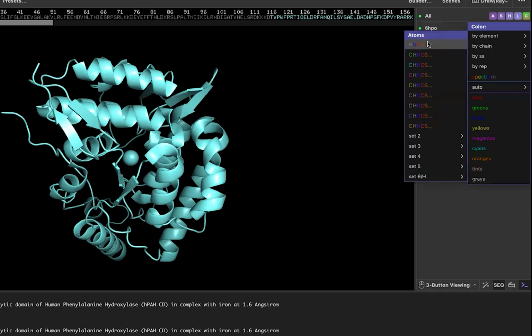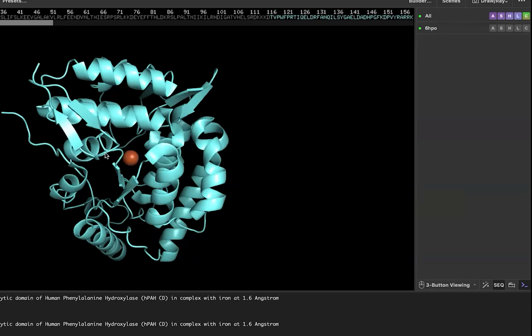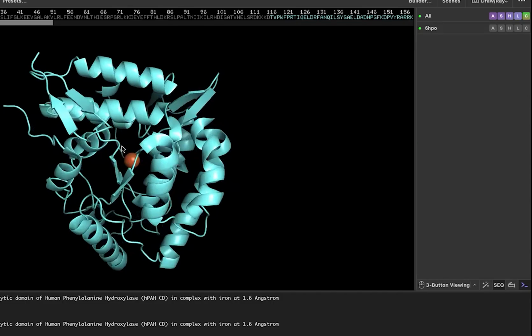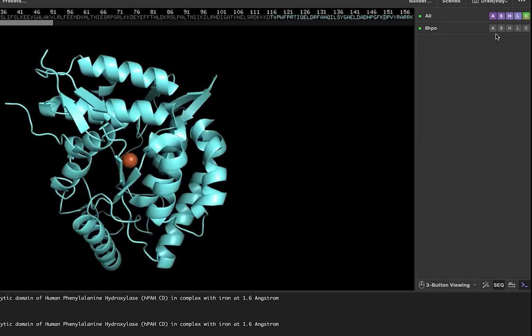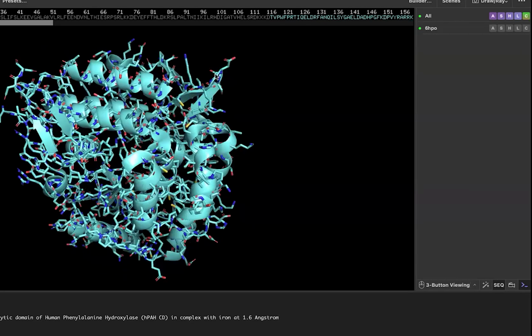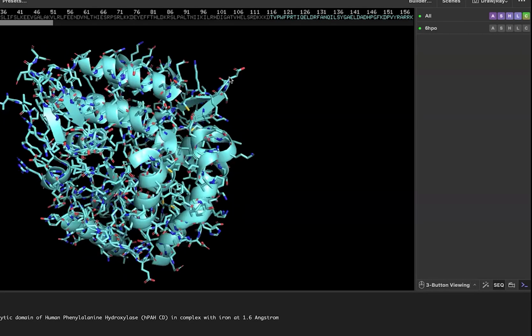If I click this top one, what it's going to do is keep that backbone color as blue. So any carbons are going to show up as blue, but then you're going to use this conventional coloring scheme where you have hydrogen gray, nitrogen blue, oxygen red, and sulfur yellow. And so then your ions are going to be different colors too. That's one way you can get ions in different colors. But the nice thing about this too is that if I go to show sticks, you can see that it kept the carbon backbone in the blue, and then it has the different colors for the different elements.